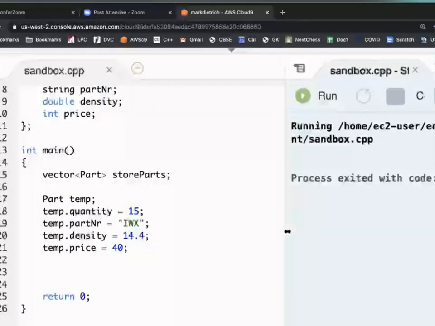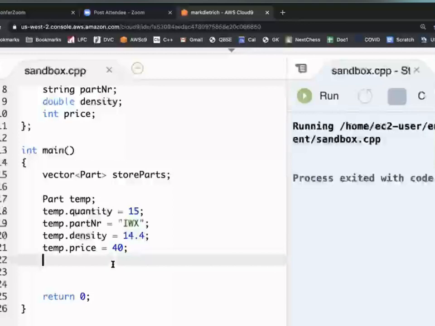So the most common thing that we'll do now that we've got this part object called temp, is now we can push it into the vector, just like that. We're going to push temp into that vector, store parts, using the push_back method.